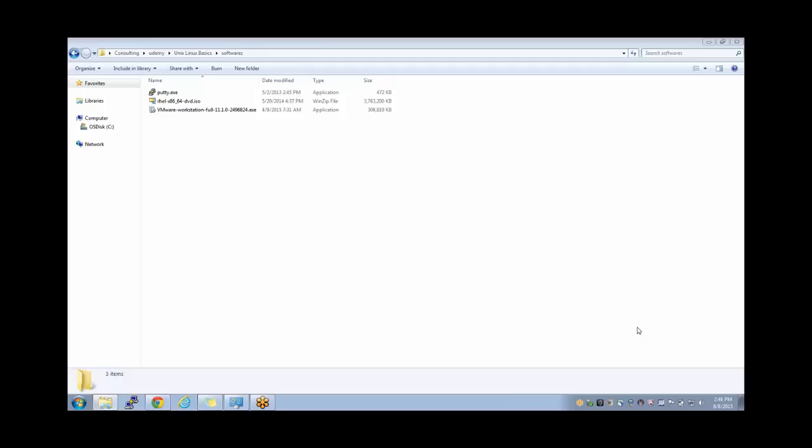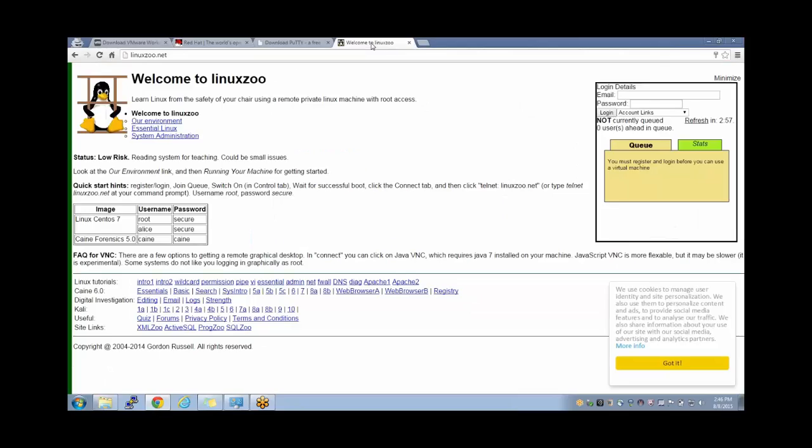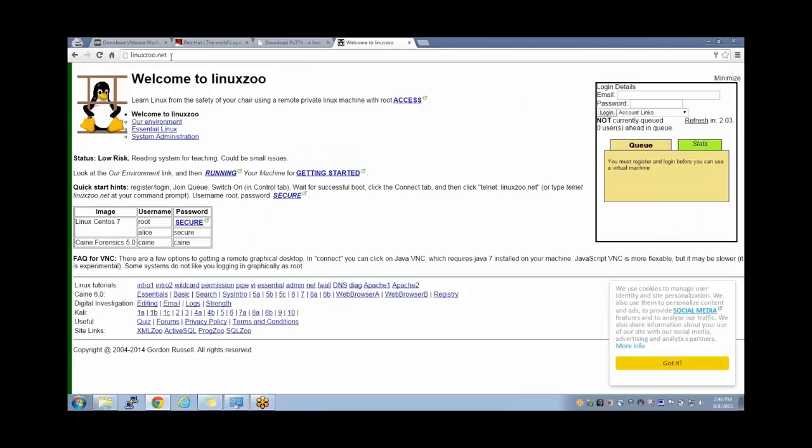can do this setup. However, there are some options where you can practice Unix or Linux commands without doing the Linux setup. One such option is you have a website called linuxju.net, which has an option where you can sign in, and that will give you a VM to practice. This is not the only option. If you do a quick googling, you will find out a number of other options too.